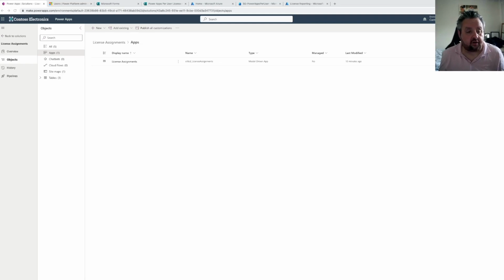We need another one that's going to assign a Power Platform license, as soon as someone goes through an approval process of assigning a license, if it's been approved, based on some other conditions as well, like number of licenses available and all of that kind of thing. And then we also need a third flow, and that third flow is going to update the license SKU table by running a recurring flow once every day to check to see how many licenses are left.